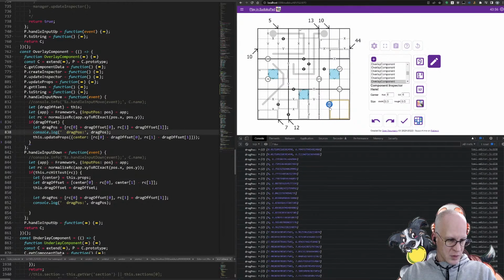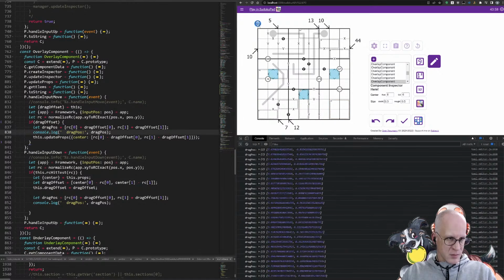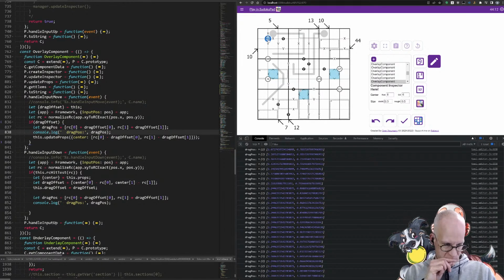So the column gets larger. So this would be around 0, 0. I don't know what the center point should be, the center here. This feels wrong.